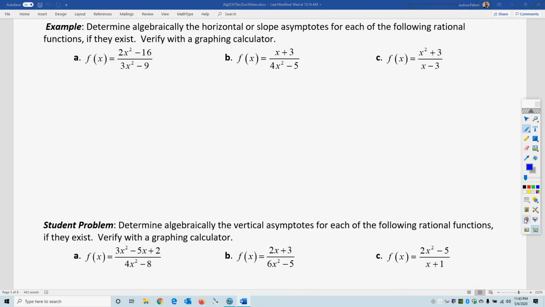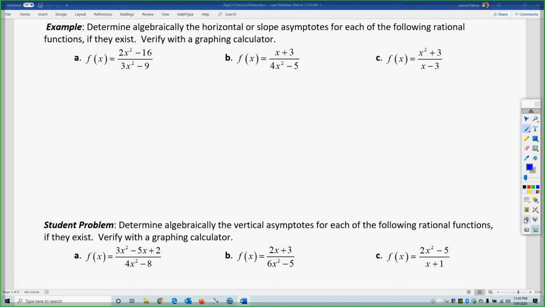All right, in this scenario, the bottom is bigger than the top, which is interesting. So if I plug in infinity, I'm changing our function to y equals infinity over 4 times infinity squared, because again, only the leading terms matter. Adding 3 and subtracting 5 is not going to do anything to infinity. So that's really a 1 right there if you think about it. So I have infinity to the first power over infinity squared. So that's going to give me 1 over 4 times infinity.